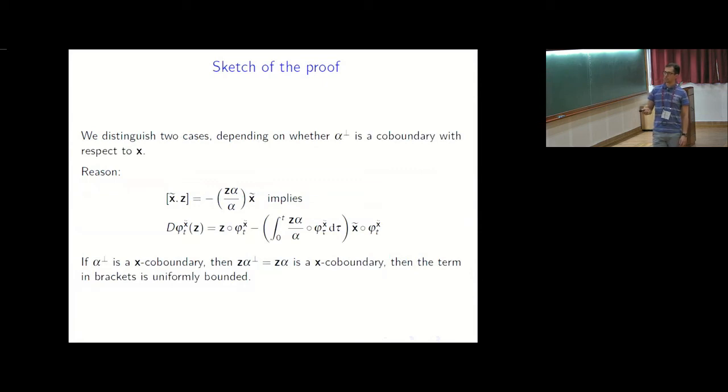alpha perpendicular is not a coboundary with respect to X, then you can prove that this function grows in measure by a standard Gottschalk-Hedlund argument. And then you have to exploit the properties of alpha being a trigonometric polynomial, and this is one of the key reasons why we needed to restrict to this setting, to prove that this function actually grows in measure. And then you can prove by a mixing via shearing argument that this sheared segment becomes equidistributed, and then you get mixing. So I'll stop here. Thank you.